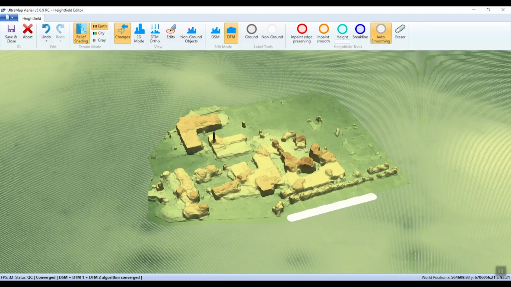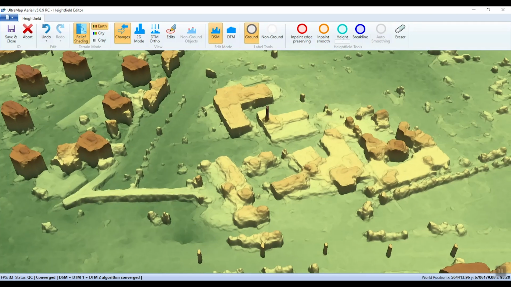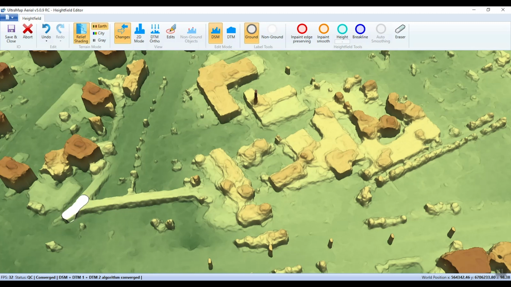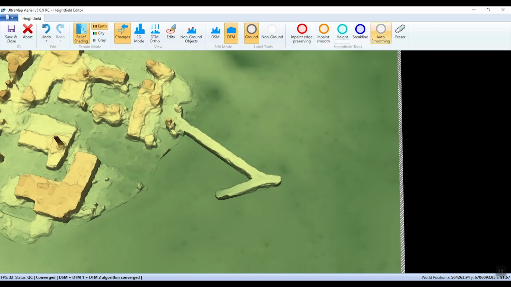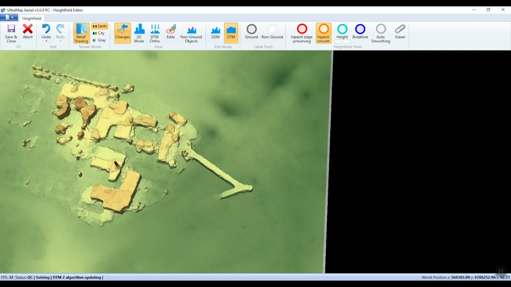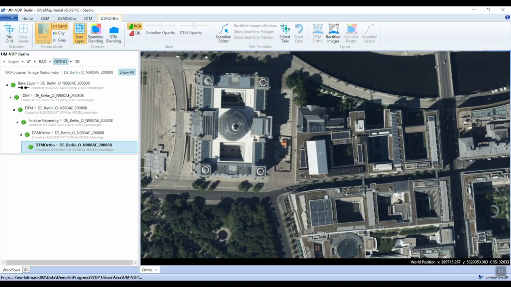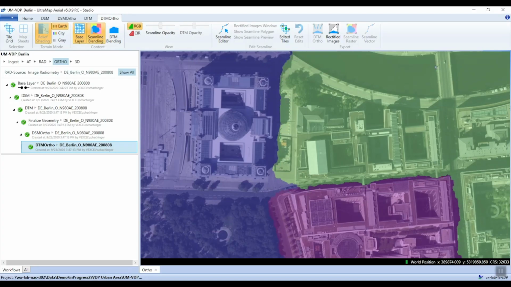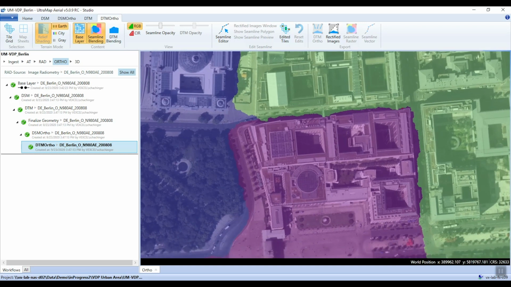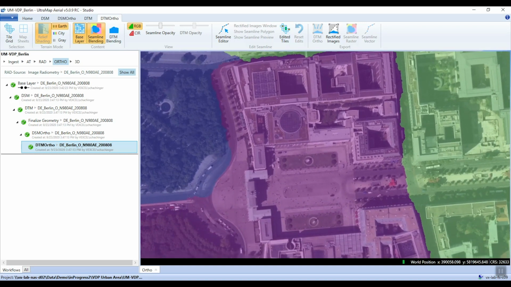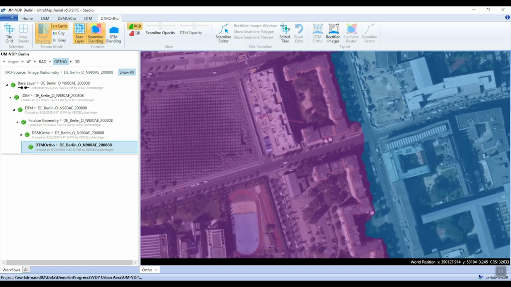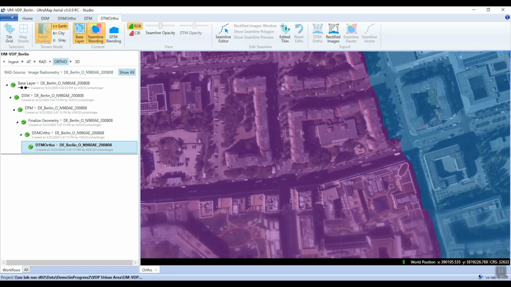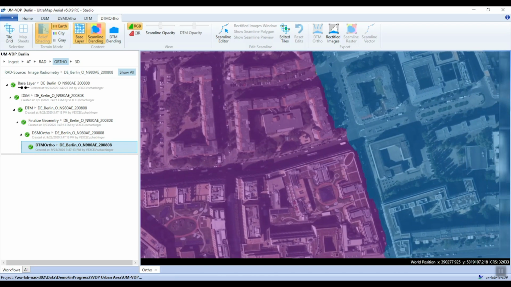After modifying the DSM and the DTM, the ortho module supports, of course, easy reprocessing of the orthos based on the new geometry of the projection surface. To get the best possible quality ortho products, UltraMap includes additional tools to visualize and modify the ortho seam lines of the mosaic. The seam lines are generated automatically by the software, mostly by looking at the difference from the DTM to the DSM and the RGB values.